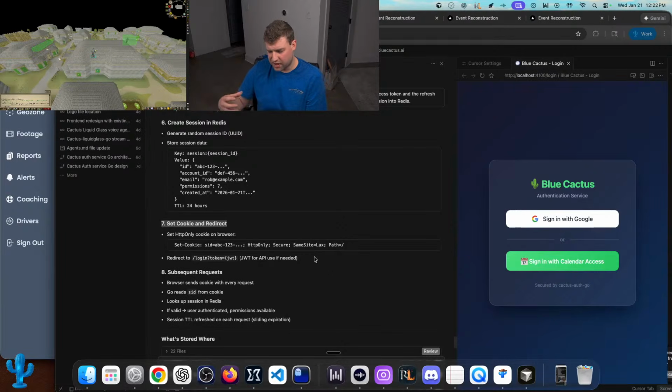When we have users in our web app making calls from the front end web app to the back end, we're going to be using cookies, right? And we're going to store that cookie in the browser. But we're also going to be exposing an API, and when we're exposing an API, we want to use short-lived JWT tokens for that. So we're using a combination of access tokens, refresh tokens, JWT tokens, and also cookies, right? And what's really cool is now we're not storing any state in this application at all. It's completely stateless, right?